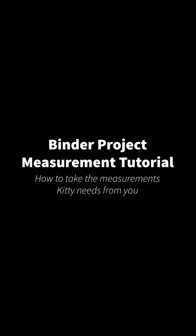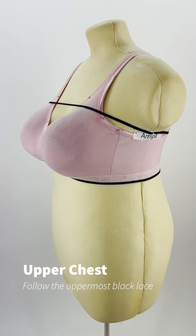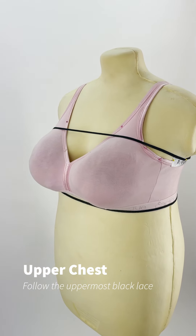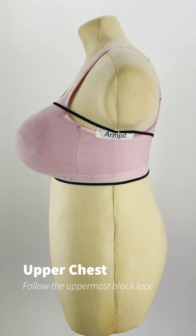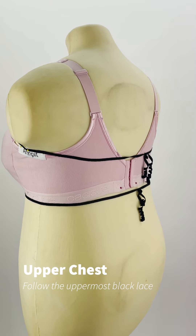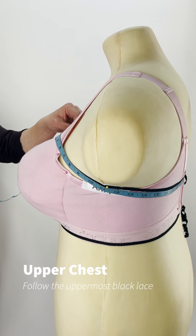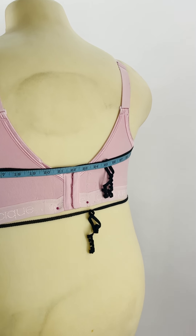You may find taking measurements easier if you start by tying a string or elastic at each of the following locations. First, tie the string or elastic around your body at underarm level, just about touching your armpits and staying at that same height going around the back, but tilting up higher as you go to the front, so it's going up past the sloped part of your chest. If your chest were a mountain range, the string is only passing through the northern foothills, not the peaks. If you own a cleavage, the string should be above the cleft. This is where you will take your upper chest measurement.